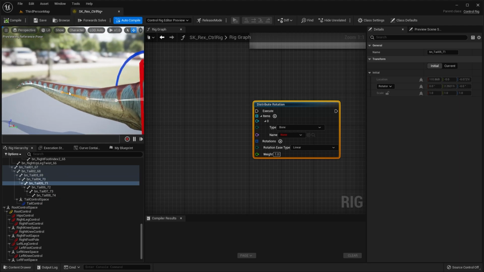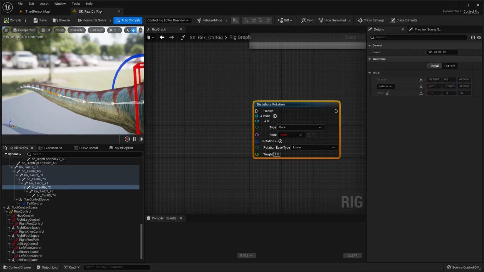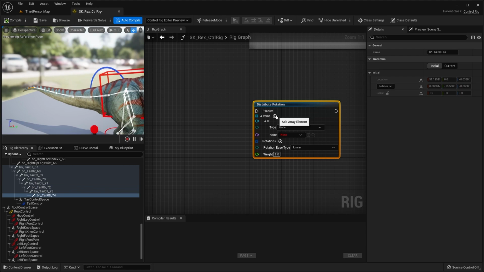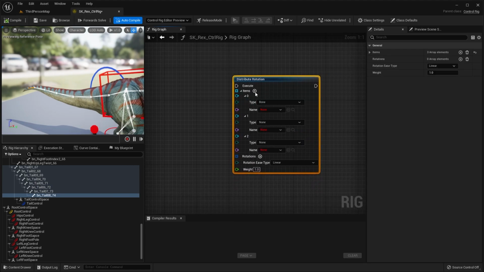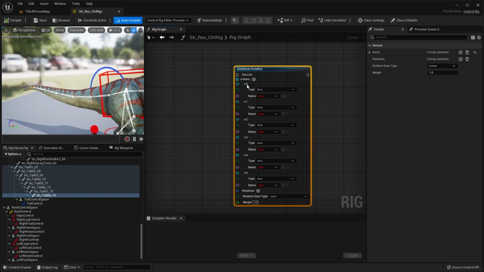Tail bones, all these tail bones, we want to add an array item per each bone. So we have 1, 2, 3, 4, 5, 6. Let's go ahead and add 6 of these. So 1, 2, 3, 4, 5, 6. And the array starts at 0, so technically it'll go all the way up to 5. But you have a total of 6 here.